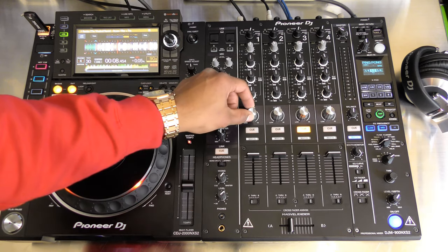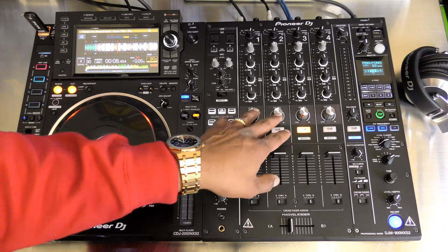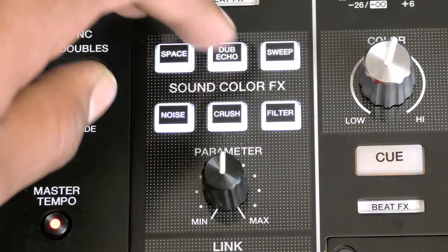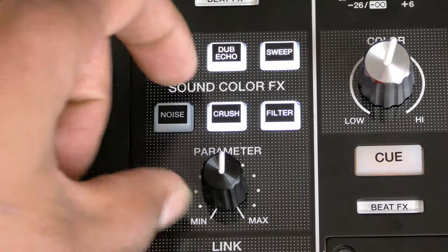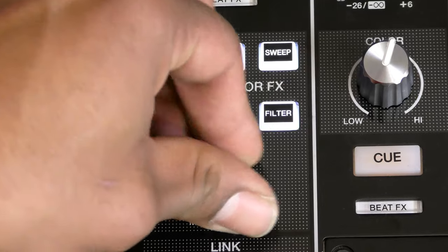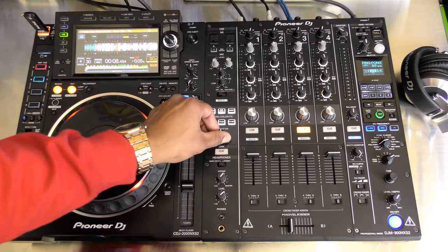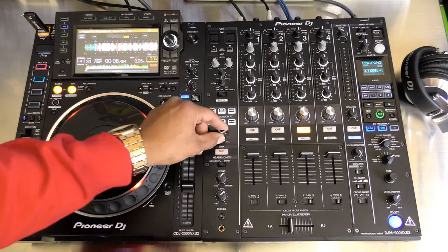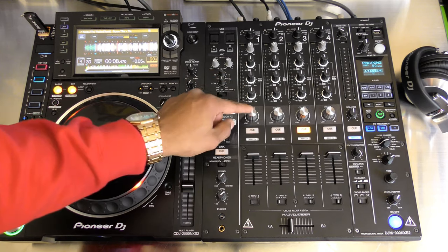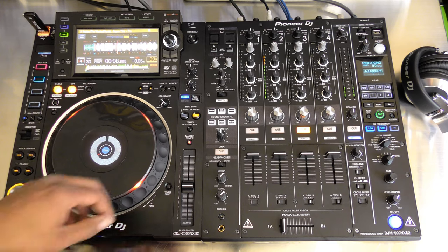Next up, you have your sound color effect knobs for each of your channels. This can be set using the sound color effects over here to the left. The sound color effects are really, really nice. They have a nice parameter knob now with them, so that way you can adjust the actual parameter of the effect and not just have it all the way on max how it used to be in the original 900 series. Now you're allowed to adjust the actual parameter while you're also adjusting the type of curve of the color effect as well. We'll give you a really quick demo of that.